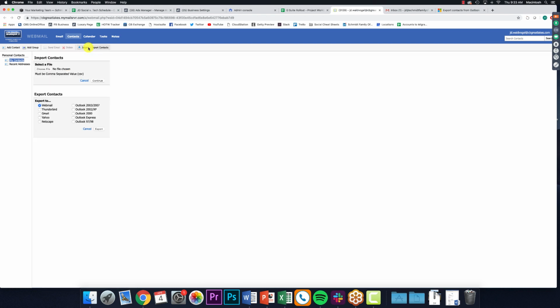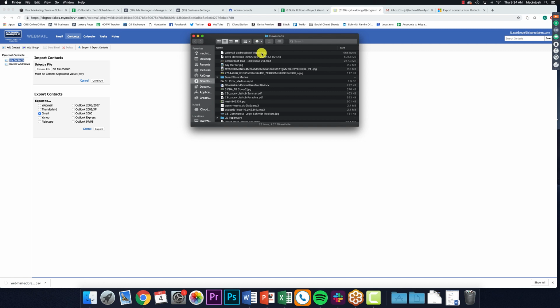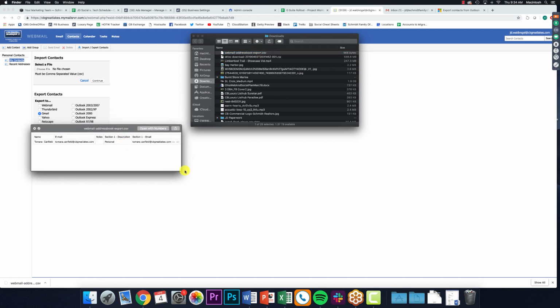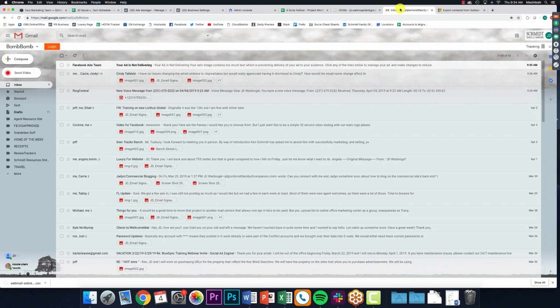So you just click Import Export Contacts. Go down to the Export Contacts part, and you'll see there's even a tab specifically for Gmail. So you click the box, you export it. And then it goes probably to your downloads folder, so you just gotta know where that is. And then right here, you'll see it comes through. It's just the one, but it comes through. So then head your way over to your Gmail account, your G Suite account.